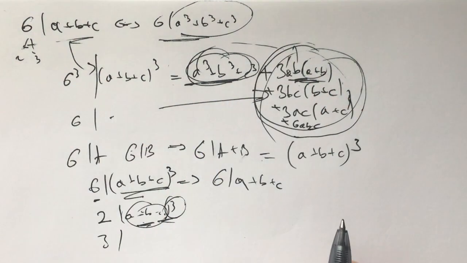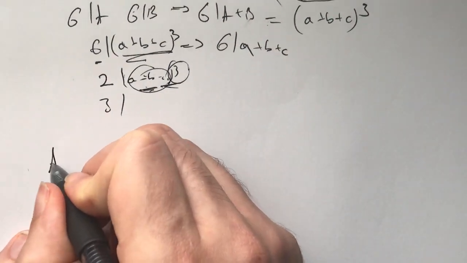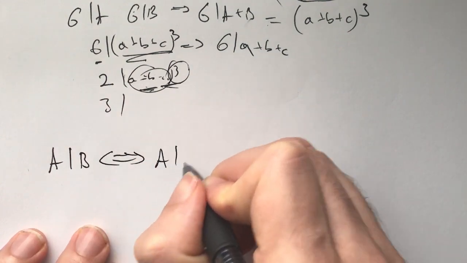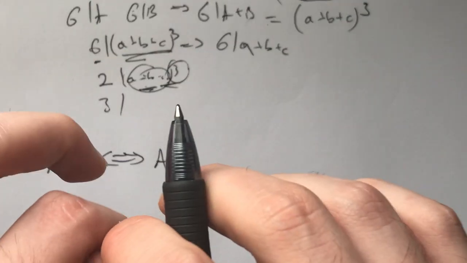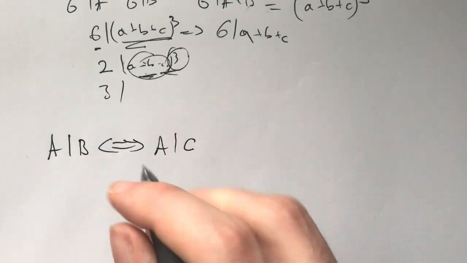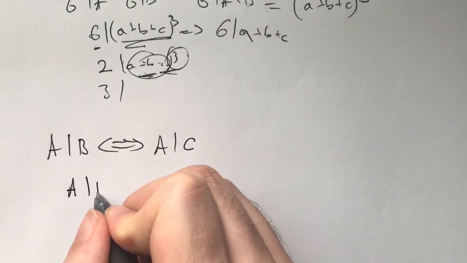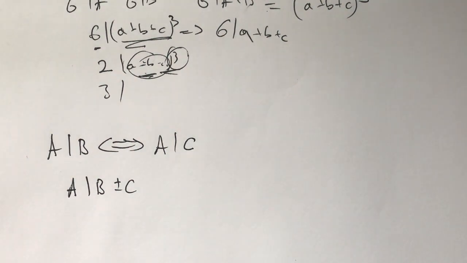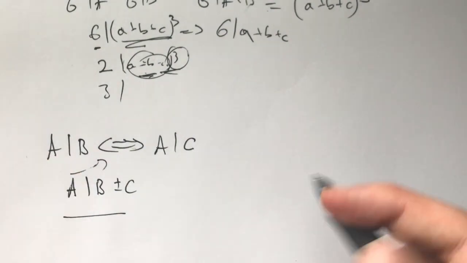But the reason I wanted to show this to you is for a different way. And this is like, you need to prove that a divides b if and only if a divides c. And to prove this, and this is what's mind-boggling to me, it is enough to prove that a divides b plus or minus c, like one of these. If you prove this, you've proven this. And that's absolutely insane.